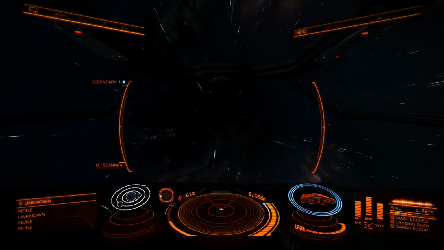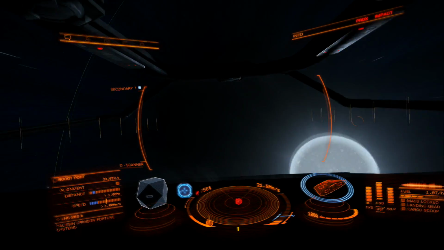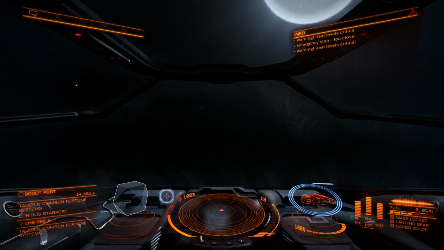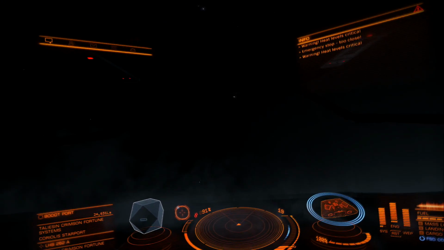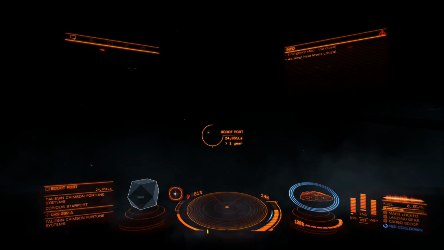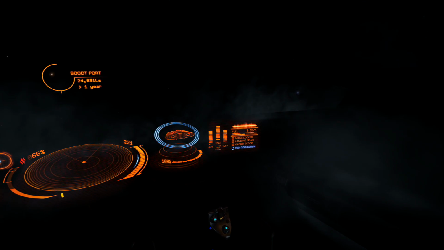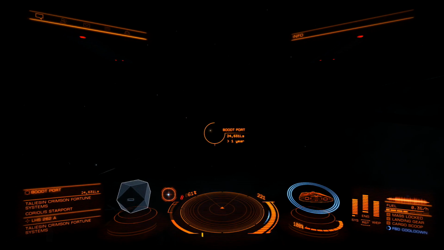And here you will see a good example of what happens if you jump in too close to a sun or any other star. It will pull you in, not into the sun itself, but right next to it. You'll start getting heat damage. It's okay, no need to panic. Just move away from it. That's all you gotta do. Wait for your FSD to reload. It's on the right there. Wait for it to reload, then you can jump back out. It's as simple as that. So no need to panic.